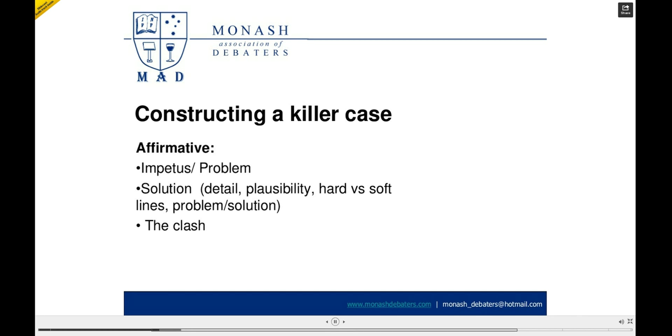Right, okay. So basically the topic was, I think, that condom use should be mandatory in pornography. What that's basically saying is the status quo is that it's not mandatory to have to wear a condom in a pornographic film. As the affirmative, their role was to propose a change to that. Okay? So that's the simple way of explaining it. Now, the key issue then is how you construct a case which really maximizes your advantage as the affirmative, because you have a huge advantage. You get to choose what the solution is to the problem. You get to choose a reform which changes the way things are working as they are, okay?